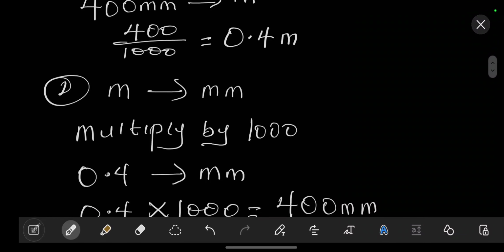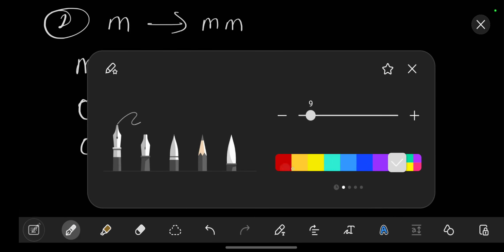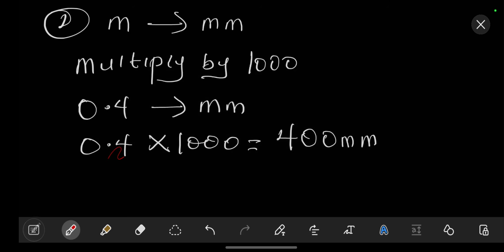It's the exact opposite. So as always, like I told you, if you don't want to use your calculator, you can simply move your decimal forward. For division, you're moving backward. Then for multiplication, you're moving forward. So for multiplication, we're going to move this decimal. Let me use the red pen as always now. So this decimal you see here, we'll move it forward. So let's bring out 0.4 here.